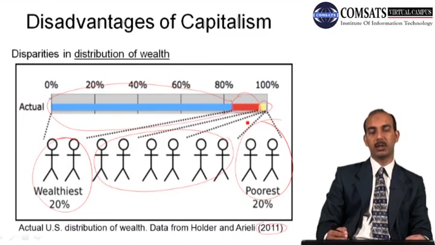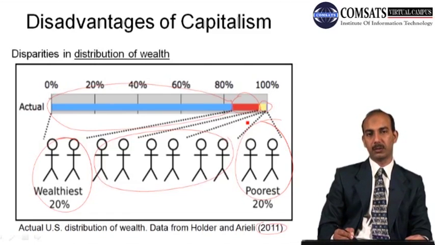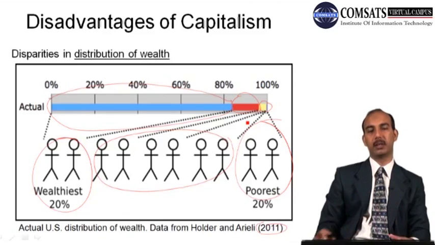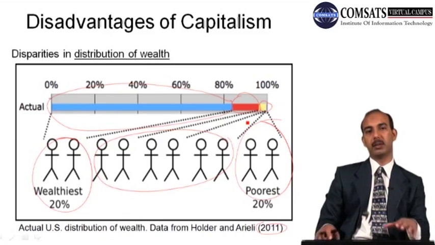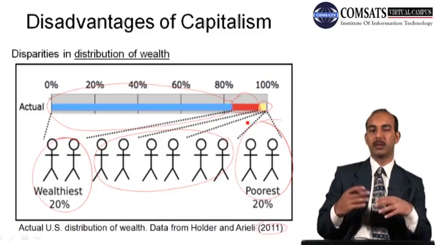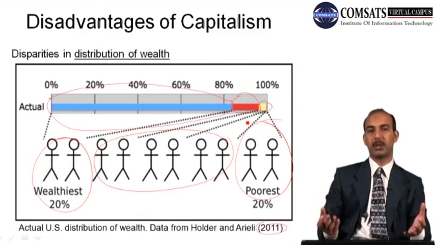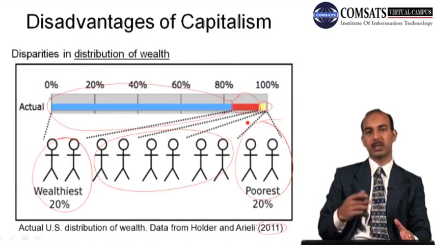So this is the wealth distribution in a capitalistic society and in the US, where capitalism is performing quite successfully, maybe better than any other part of the world. So you can see here the disparities in distribution of wealth. And this is only because there is an inherent default in the capitalistic system that people have no restriction on accumulation of wealth. They are free to accumulate, they are free to own as much property as they want, and they are not forced, or there is no restriction, and they are not encouraged to help the poor.